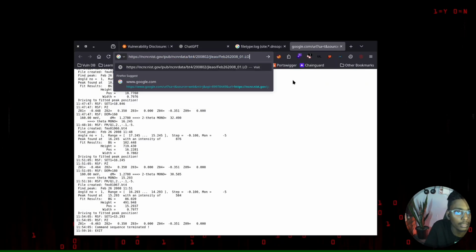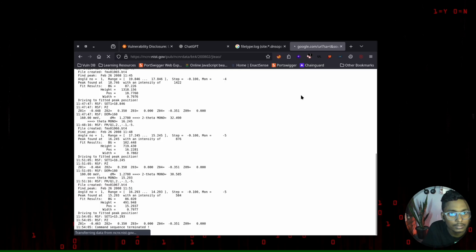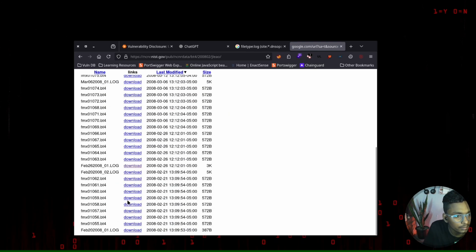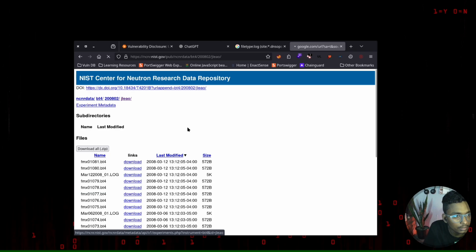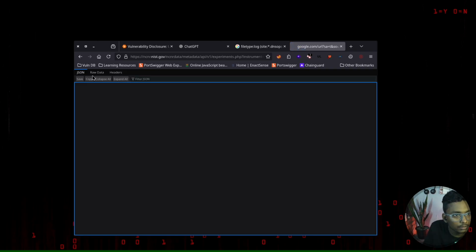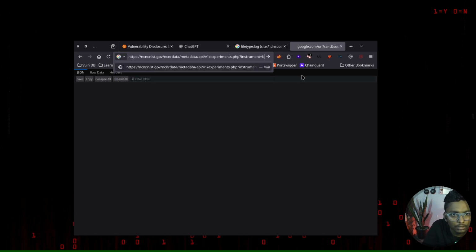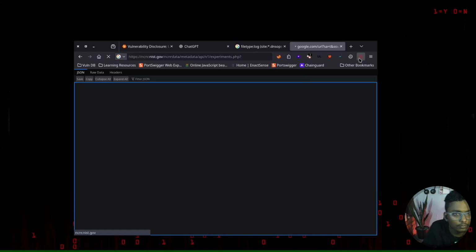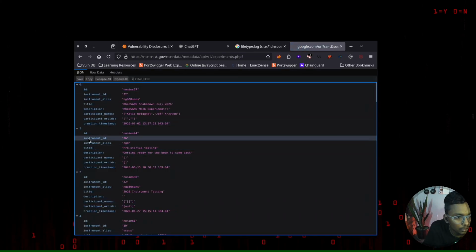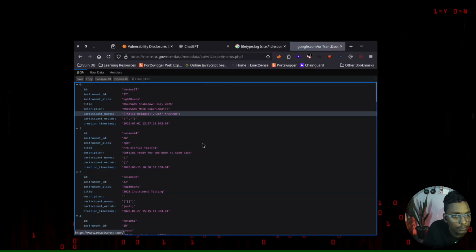We should also check directory listing here. Yeah, there is a directory listing. We should analyze all the files and metadata. Here is an endpoint, API version PHP, or here we can go deep dive and find anything interesting.